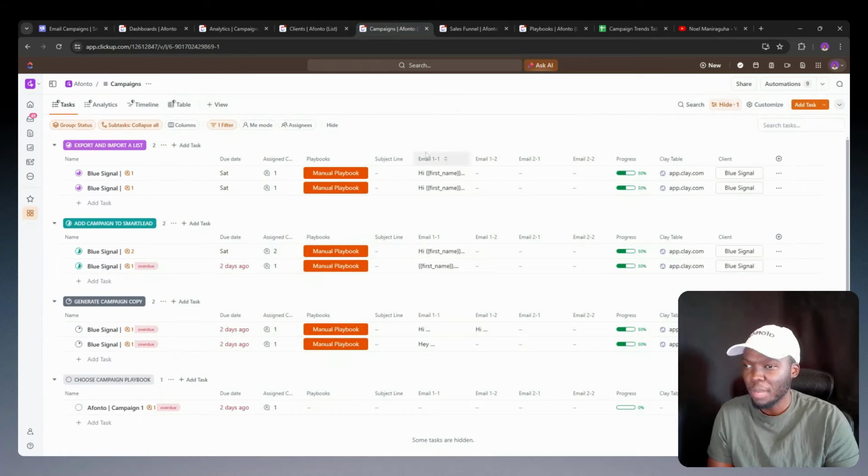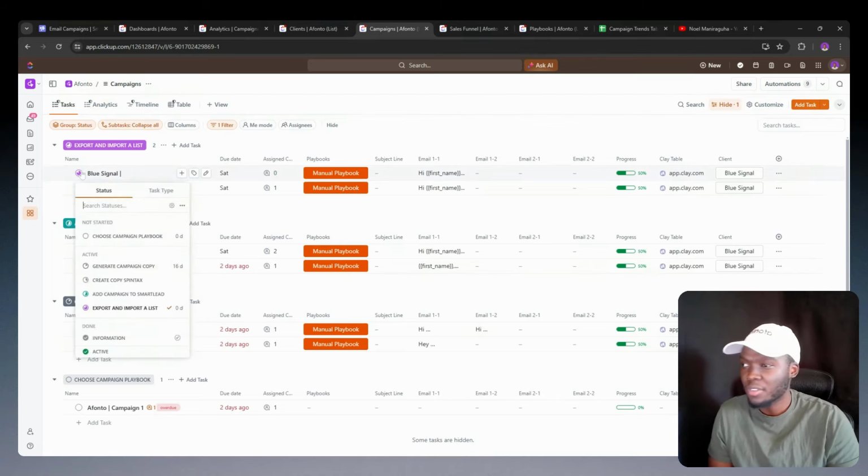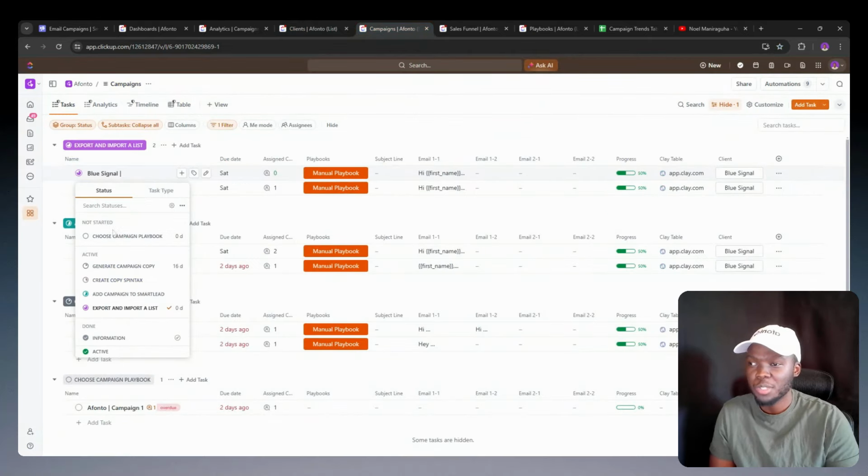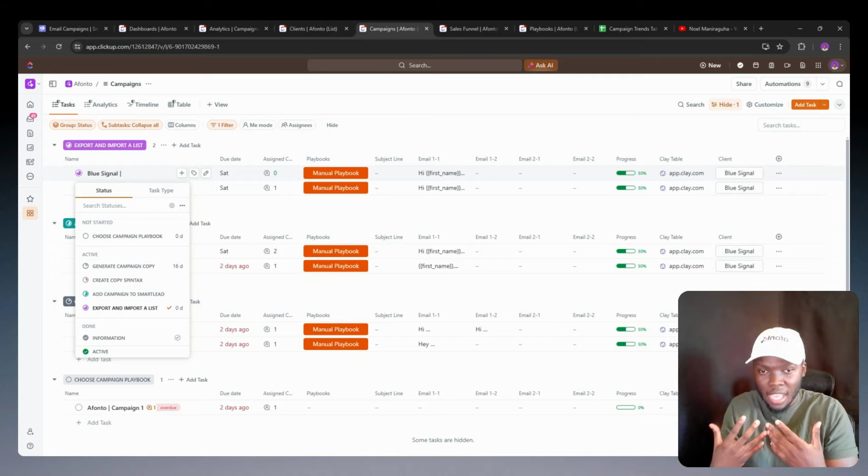And the campaign process, this is what it looks like. And so we've got a comprehensive campaign creation process. At the end of this, we add the campaigns over to Smartlead. So we don't actually create campaigns here. We create them inside our project management tool and then add them after the subject lines have been created, the different email variations have been created, the Clay tables have been created. So it simply systemizes everything.